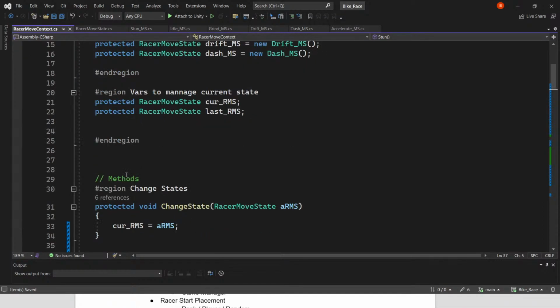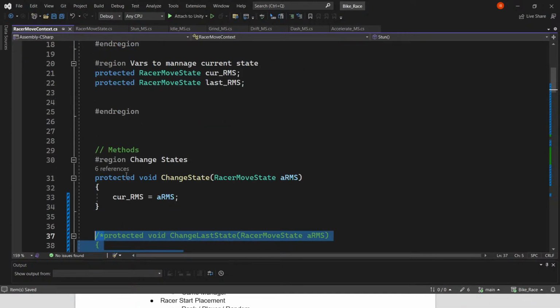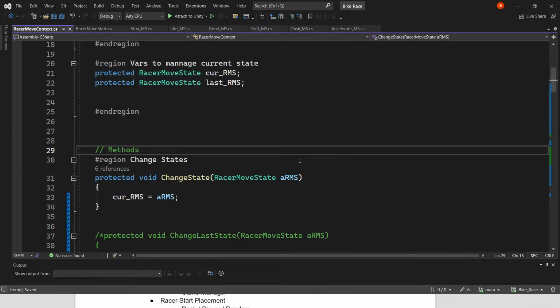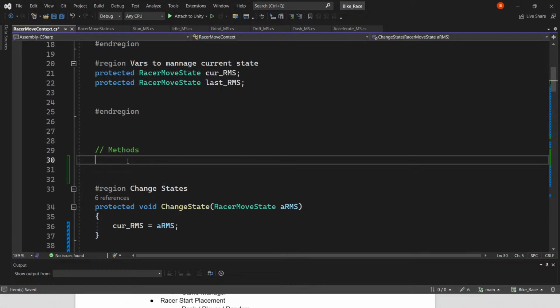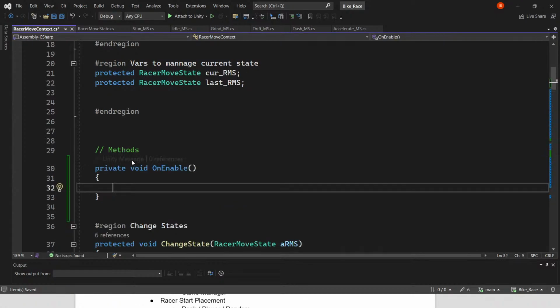Let's open up some lines here in methods in our race remove context, and we just need our onEnable method. It'll autocomplete to a private void onEnable.